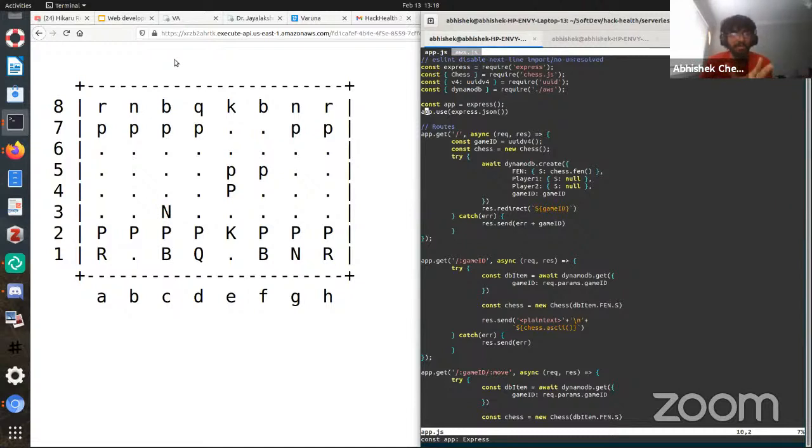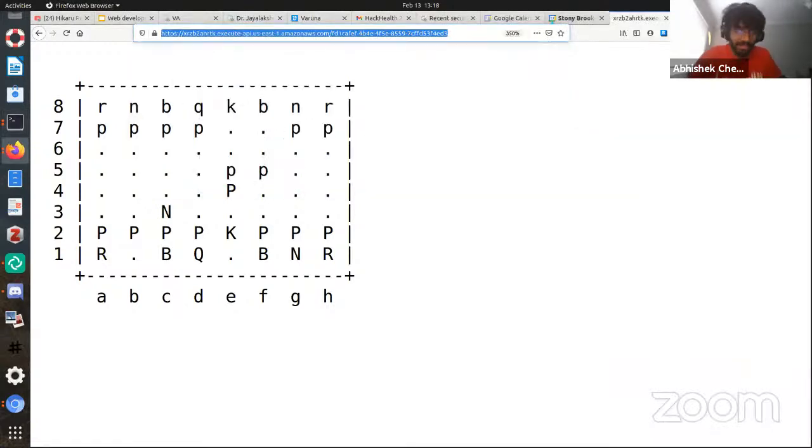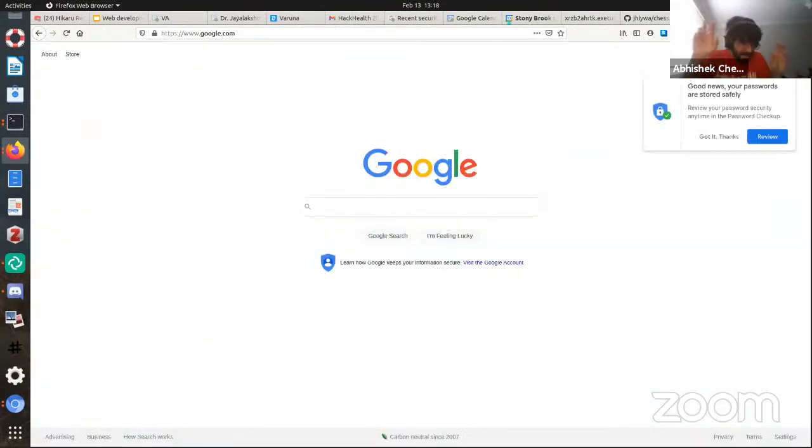That's the root path. So when my browser goes to that path, like if I just type in, for example, google.com, what this is doing is sending a GET request, which just means get the resource at that link.